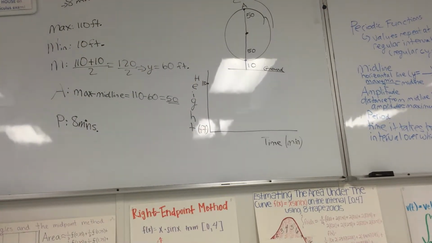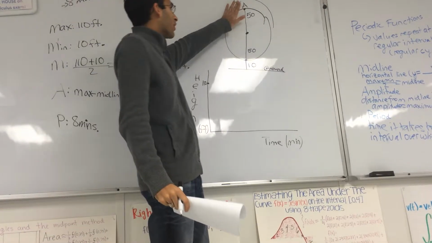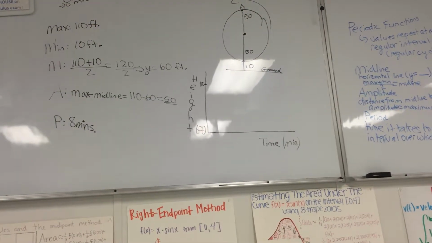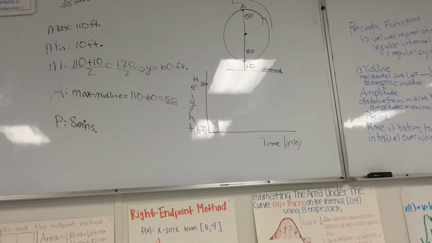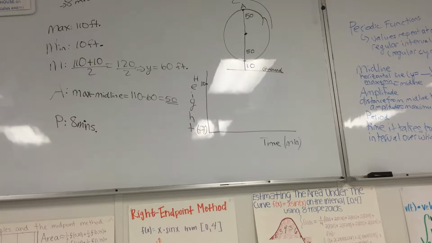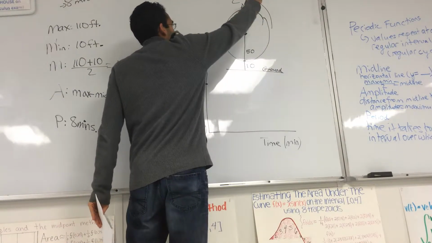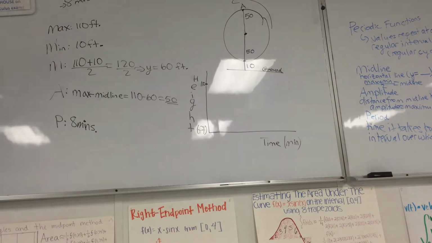So 110, right? That's where at time equals 0, right when I click the start button on the Ferris wheel. You all have been on Ferris wheels, maybe on the trip to Kima, whatever it might be. Right when we click start, the height is 110. When will this person get back here? At what time will they be back at the top?